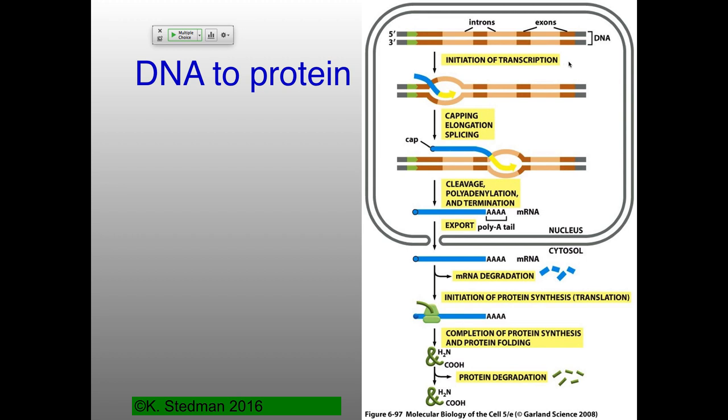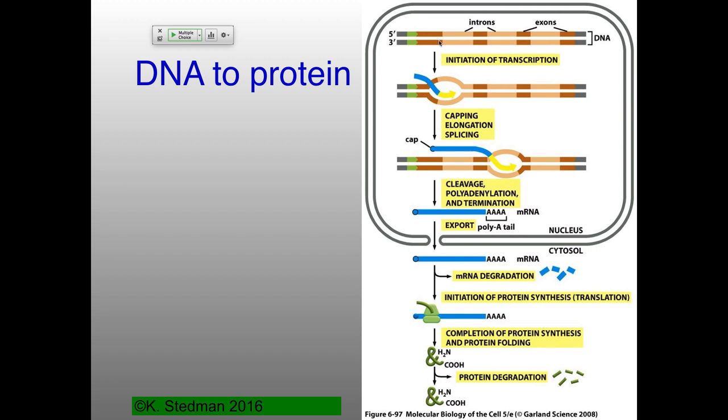So we have our genes in the genome. You have a promoter, you've got introns, you've got exons, etc. This gets transcribed. You have the modifications that happen to your messenger RNA, at least in eukaryotic messenger RNA: capping, elongation, splicing. Tailing will happen as well. This gets exported from the nucleus. Then you have translation, protein folding, as we were just talking about today. In some cases, it gets degraded. And then finally, you end up with your active protein down here at the bottom.